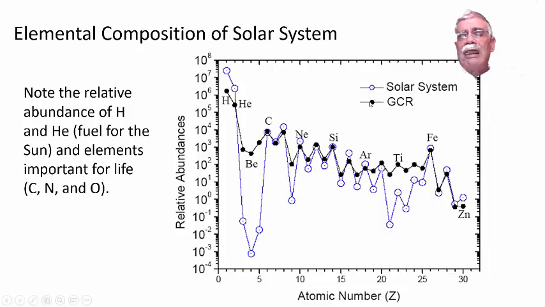Now, the black dots are for what are called galactic cosmic radiation. That is, from that radiation, we can get information about the elemental composition of the rest of the universe. And you can see that we follow the trend more or less, but we do seem to have less of some elements in our solar system and on planet Earth. Also, a relatively large amount, kind of a spike for iron, and a little bit more maybe silicon than you might have otherwise guessed in our solar system and on planet Earth. Silicon, sand. Iron is at the core of our planet.